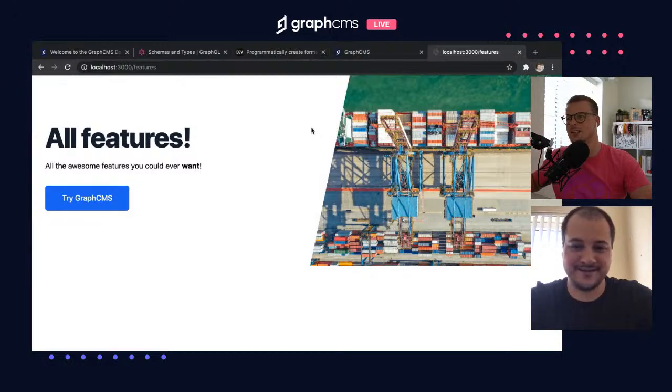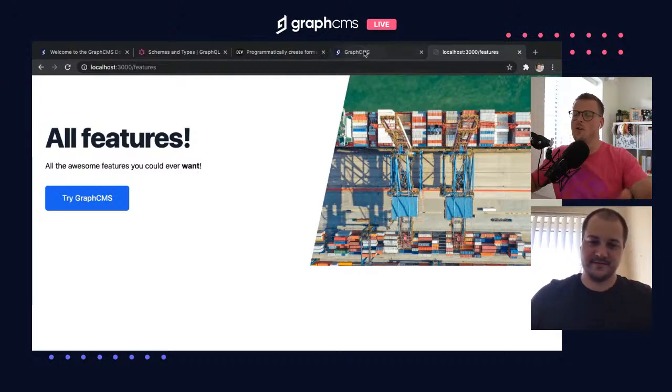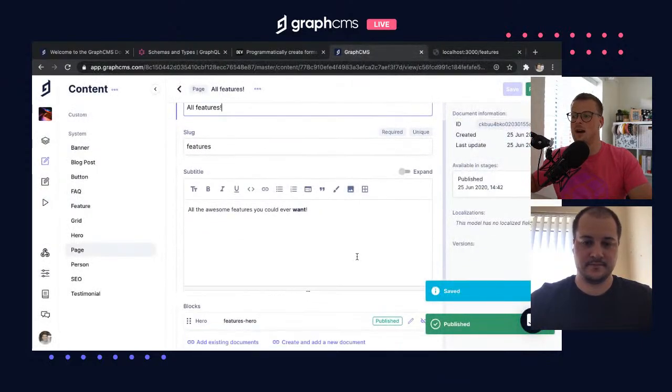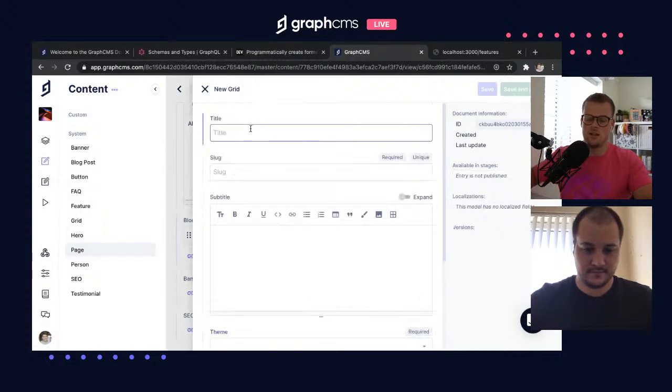Yay! Hey. There you go. So we've got our new page, we've got our hero on our new page just from the CMS because of the foundation of the work that we've put into our application and the power of the queries, the power of GraphQL with union types and so on. So we're going to go ahead and keep adding to this. We're going to add another block. I'm going to add a feature grid.